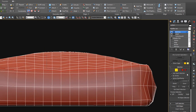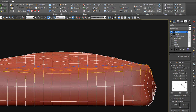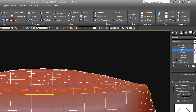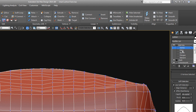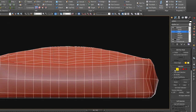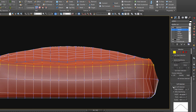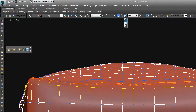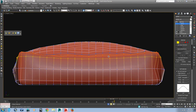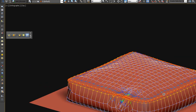Let's use soft selection and select some of the area around that seam. Hold down Control and hit vertices to switch to vertices. Go to edge, hold down Control and hit that — that'll select all the vertices that were along those edges. Make sure you go to soft selection. Then I'm going to scale those in a non-uniform way — make sure non-uniform scale is selected. Lock in your selection and scale in Y to kind of flatten out the seam, like that.